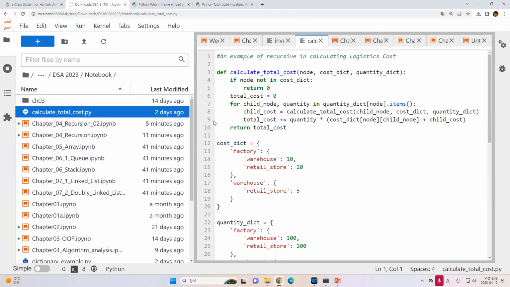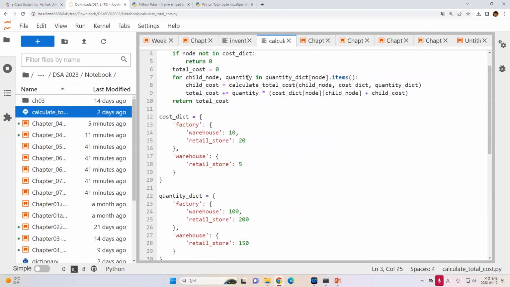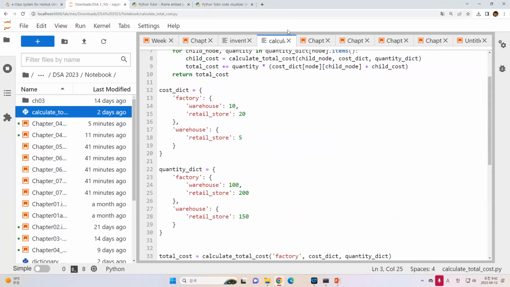The other example that I want to show is this one. I want to show this one because I think you need more ideas to do the team project. I give you the code calculate total cost. So let's suppose this is kind of logistics. So in the logistics, you have a factory, you have a warehouse, and you have the retail store.